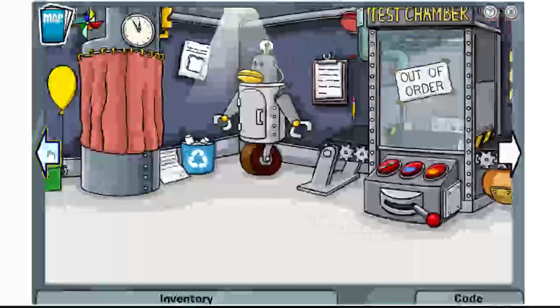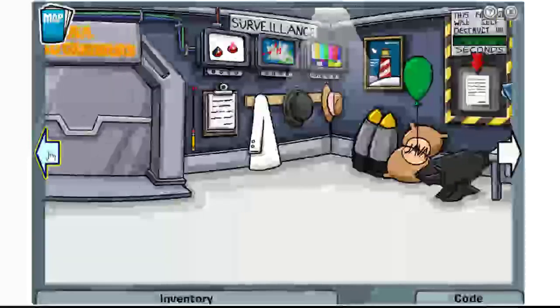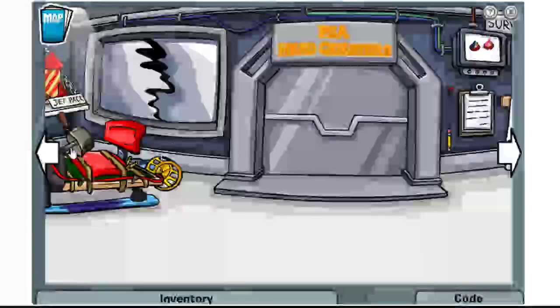So how does this work? If I do this, hold off, it keeps the speed. But if I click here and hold off while my mouse is on the arrow, it loses the speed. So that's something important to remember.